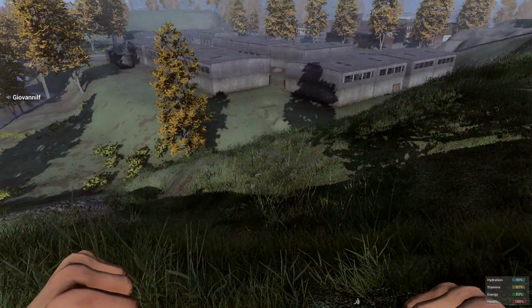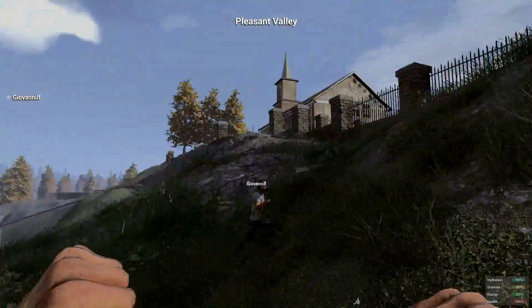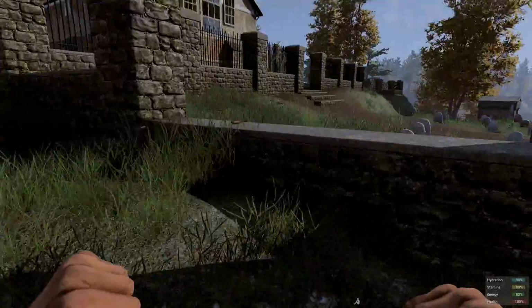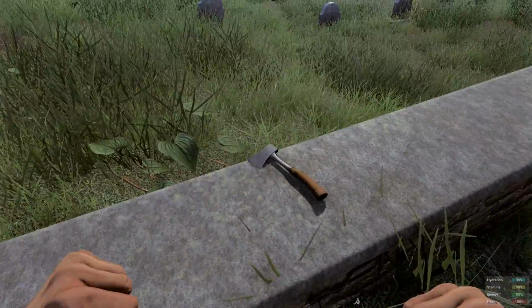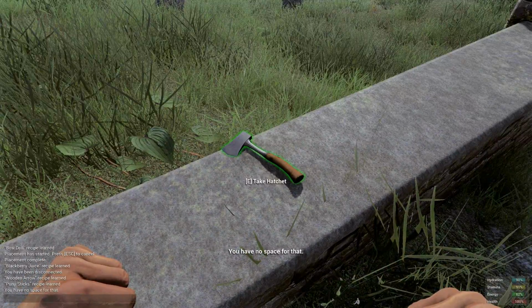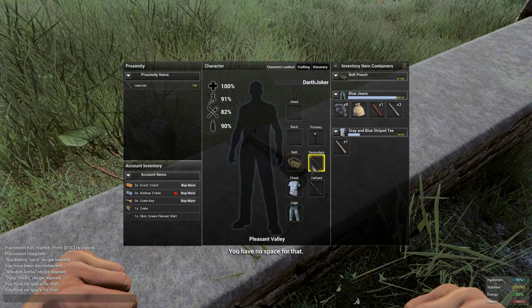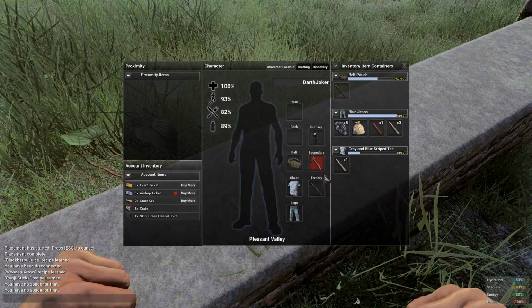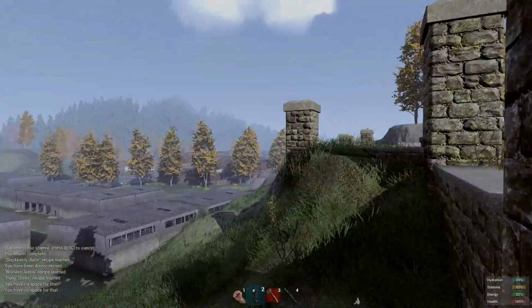Be careful, there are some guys in the hills in front of the church. All right. Oh, here we go, guys. We got us a hatchet. No, no space for it. Don't need that branch. Grab the hatchet. There we go. Got us a weapon now.